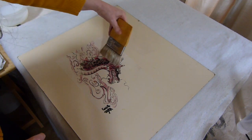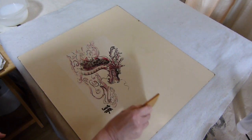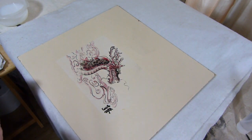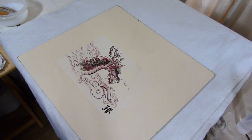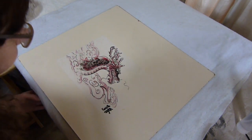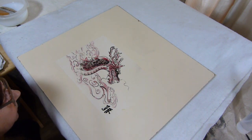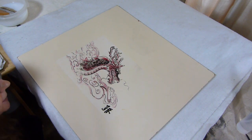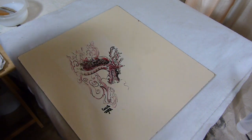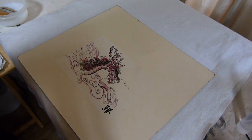So there we are. I think now I've got all of the painting flat down onto the board. But to make sure it's completely evenly covered with glue, I now bring my eye level down to the level of the surface of the painting and just scan across and check that there's no lumps of glue where the glue hasn't gone on evenly.